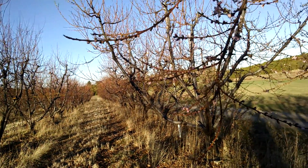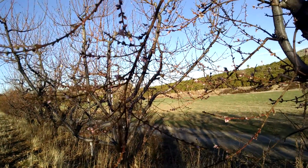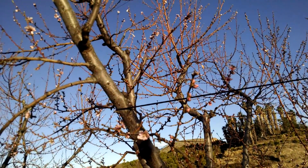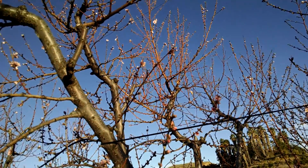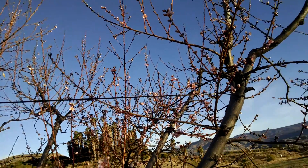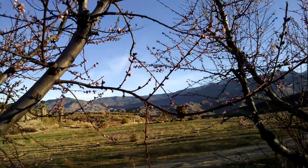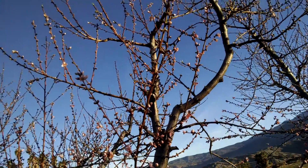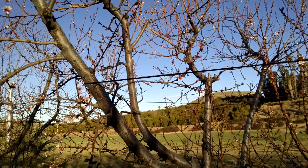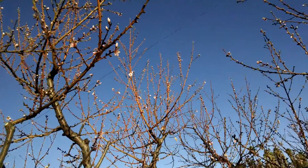Today is January 16th and we've hardly had any rain so far this season — winter season, late fall. Usually January is our rainiest month. I'm here in Riverside County, Val Vista, California. We had 24 hours of pretty good rain about 10 days ago, and then the last three days we've had nasty heat. It was in the 80s — pretty nasty stuff. I want winter to be winter as much as it can in Southern California. So we've got what I think is called a false spring going on here.